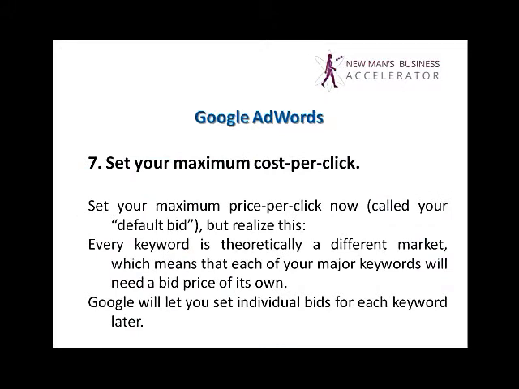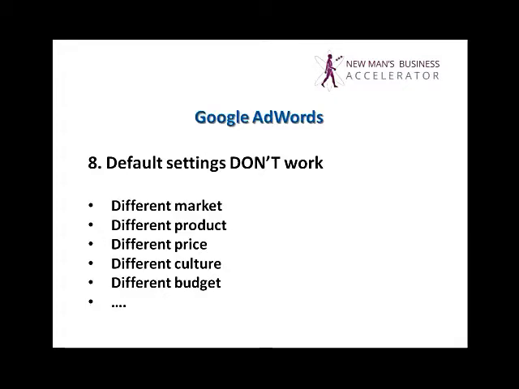Set maximum cost per click. This is also very important. If you are bidding for clicks, minimum and maximum, don't leave it on default. Google is set up on default. Default settings don't work. I tried, I spent money. Google usually gives you a coupon from $50 up to $300 that you can use, and if you set up default, they will just spend their own money. You will not get anything.